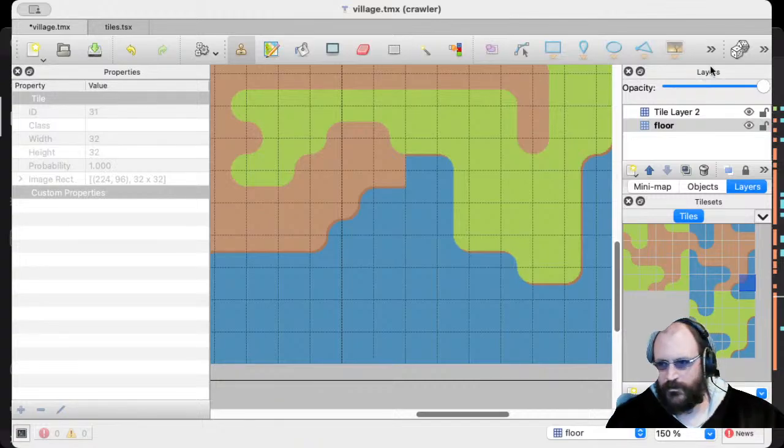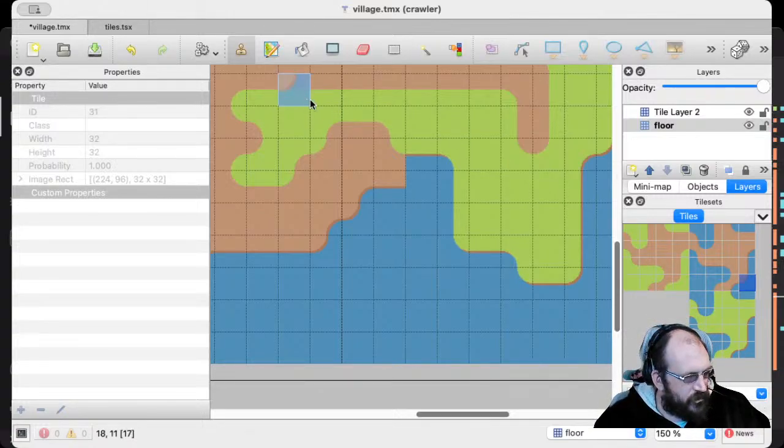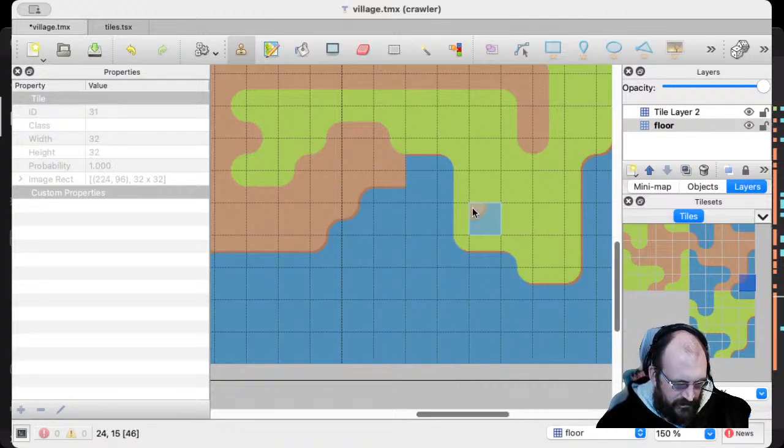No. Alright. Well, as I said, we need some tiles that will reflect the transition between the different types. But once we've got those in, then we can start to smooth out these corners. But I think this is a good place to call it for the day.